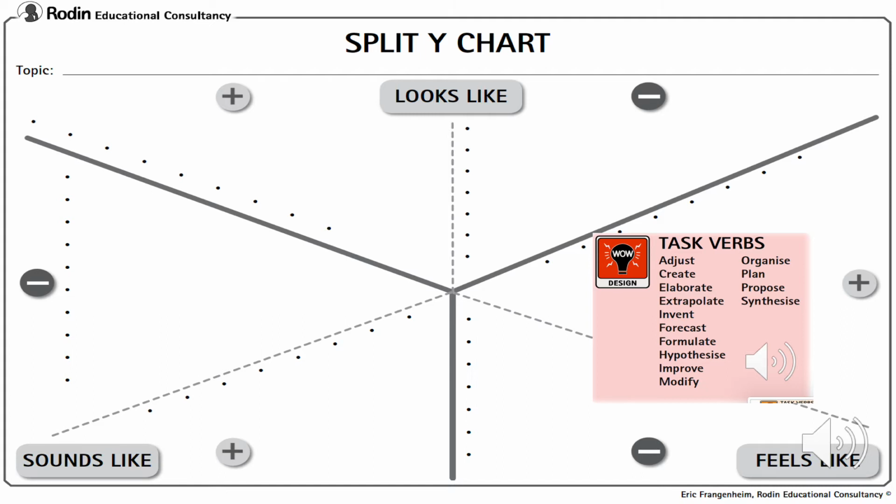So what does it look like from the teacher's point of view and the instructor's point of view? And then what does it look like from the learner's point of view? What does it sound like? Again, from the teacher or the instructor and then the learner. And this feels like the emotional, the tactile again. There we got it, from the teacher's or instructor's point of view or the learner's point of view. Once this has been brainstormed, because all of these are brainstorms, you're now in a position to write something.